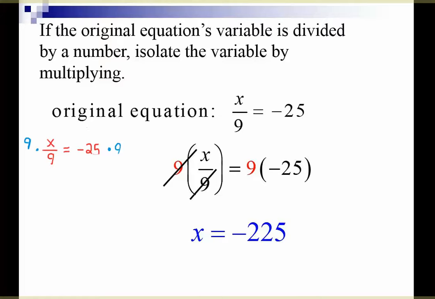Okay, let's go through cancellations. So a 9 on top and a 9 on bottom make a 1. 9 divided by 9 is 1. And so we end up with 1x again. And remember, you don't have to write the 1, but you should know that it's there. And then on the right-hand side, negative 25 times 9, yes, that's going to produce negative 225. So what I have left right here, that is how I would want your work to look. You can plug in that negative 225 divided by 9. It will spit out a negative 25, so that answer does work.